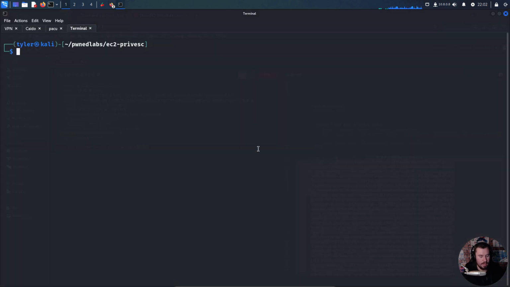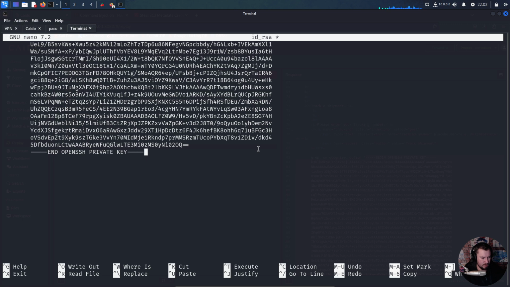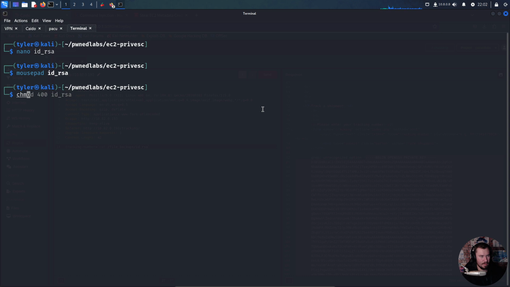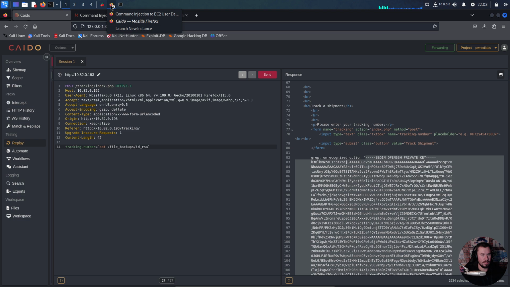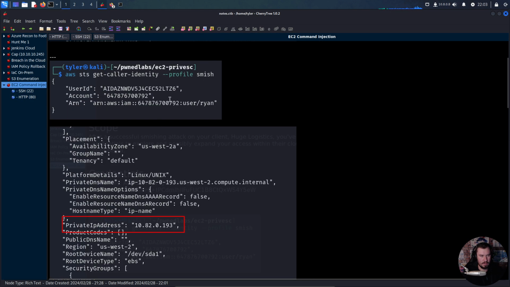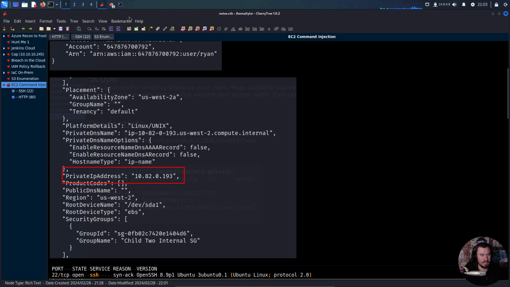Go to our terminal, and we'll nano id_rsa. Drop that in there. I'm not actually sure I need to fix some of this syntax. Yeah, that's not gonna work. What's a hotkey to fix this? Anyone know? Can I just do that? I don't think that's gonna work. Let's see. What's our target here? It's at 10. Why didn't I save the IP somewhere?